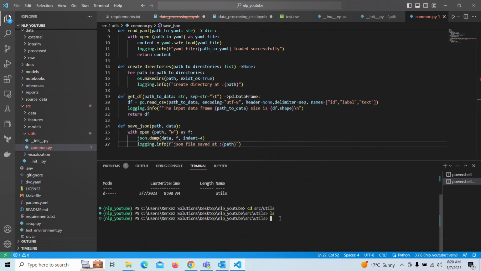I hope you are clear with the concept. We will execute all these things in later sessions. Till then, you practice this, and in the next session we will discuss two more files that are required: one to handle data, another for featurization. Thank you very much.